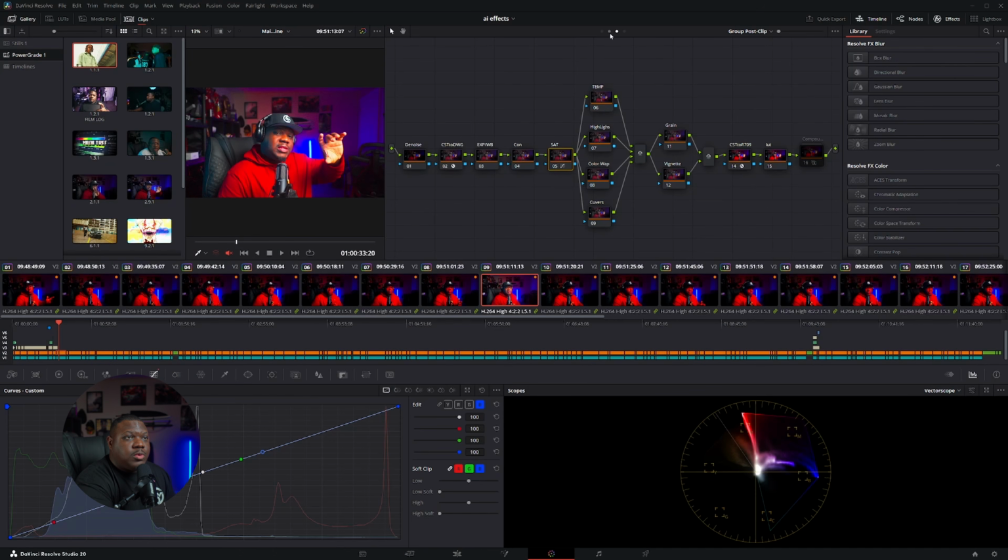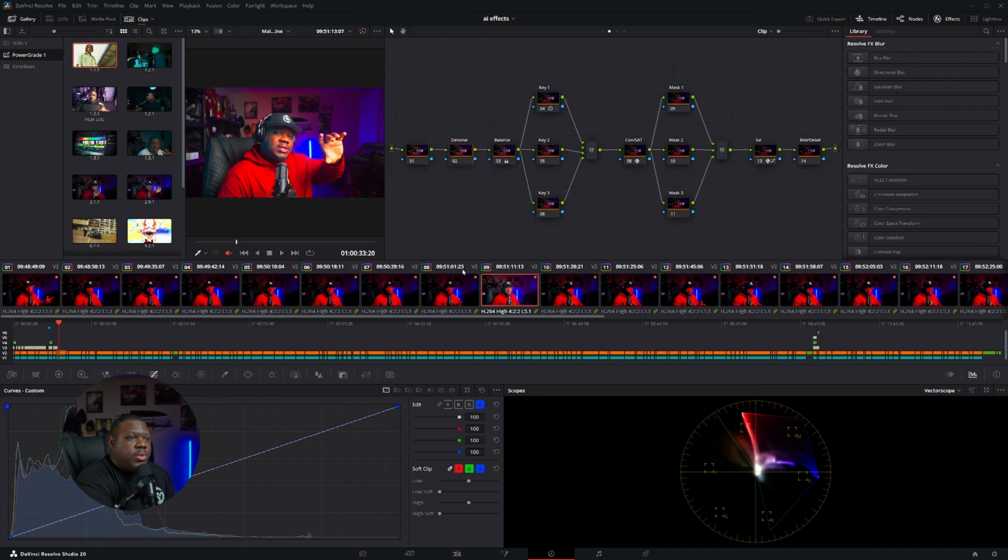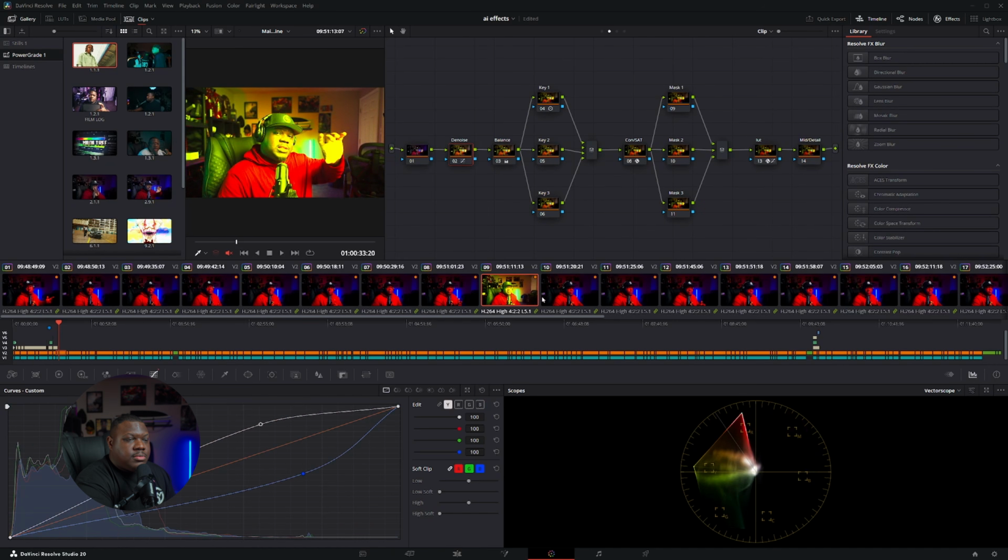Now, if you get to one particular clip where the footage, perhaps the lighting conditions changed or something happened to where that color grade won't really work for everything, you can still change it. For whatever clip you need to work on, just go to the clip level and then you can go in and make alterations. They'll only affect that one clip. Now, all these clips here, this is the only one that's been affected by it. This helps a lot with music video editing because you might have one shot that's probably cut up like 30 some different times throughout the whole video. Instead of having to go through and nitpick each one of those shots, you can apply the color grade once.